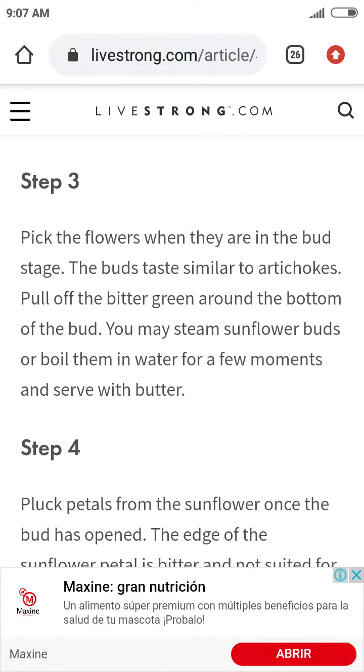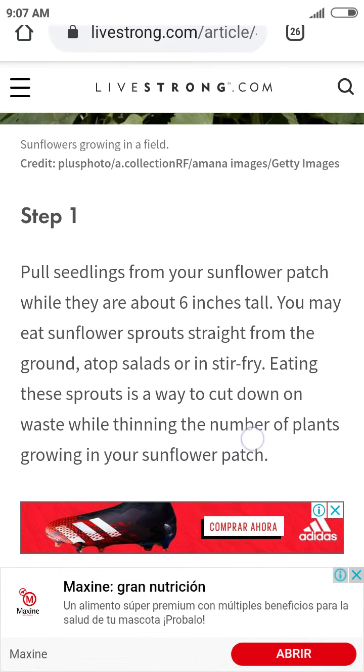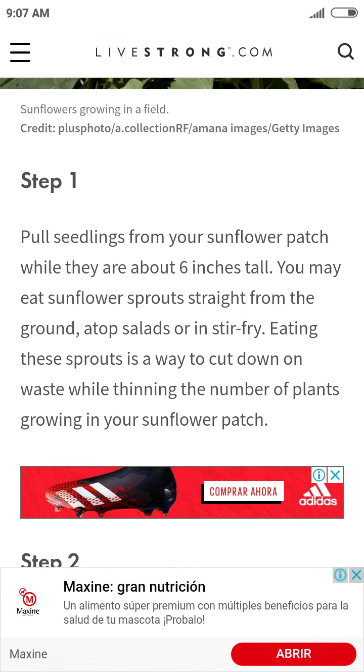Let's go to strong.com. Okay, so you've got steps here. Pulling seedlings from your sunflower patch while they are about 6 inches tall. So just a little seedling plant. Yeah, that would be the best. Obviously, microgreens are the best land vegetables because of the pure water, the non-contaminated state, because they haven't even been in a contaminated environment yet, in the soil or anything that might be contaminated.